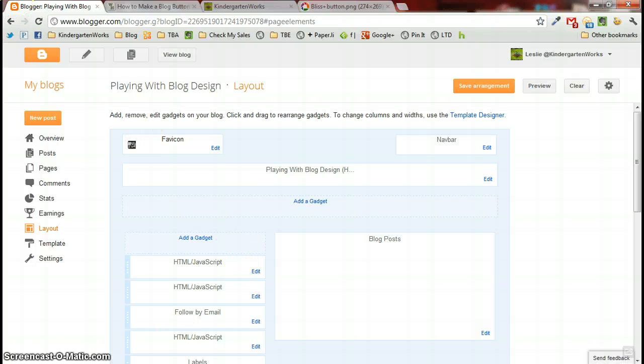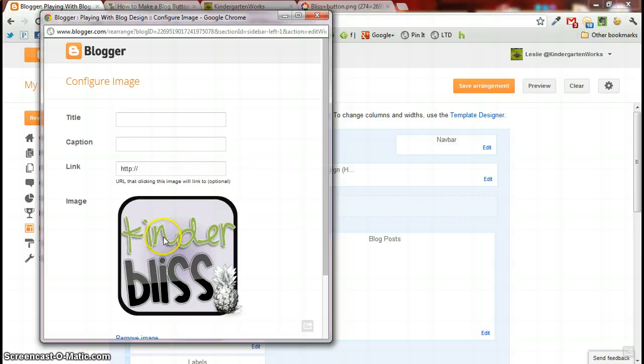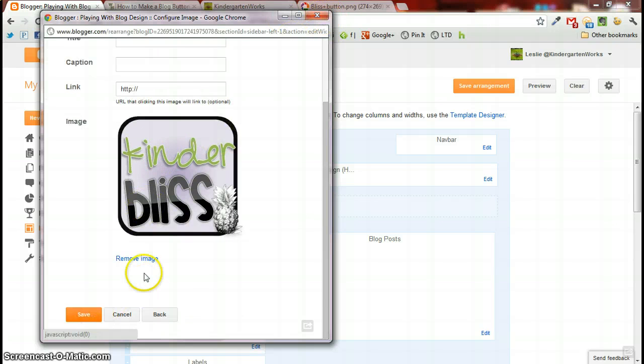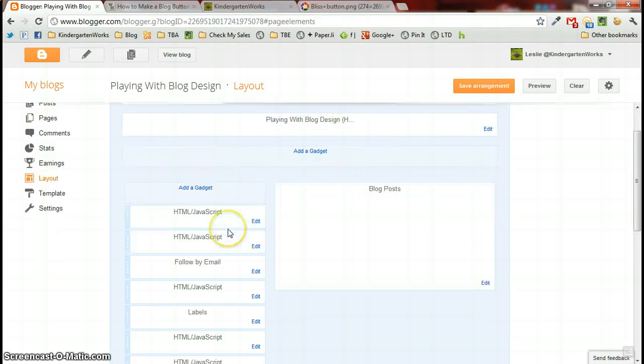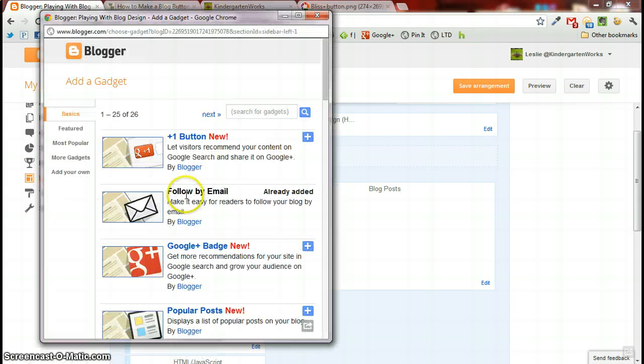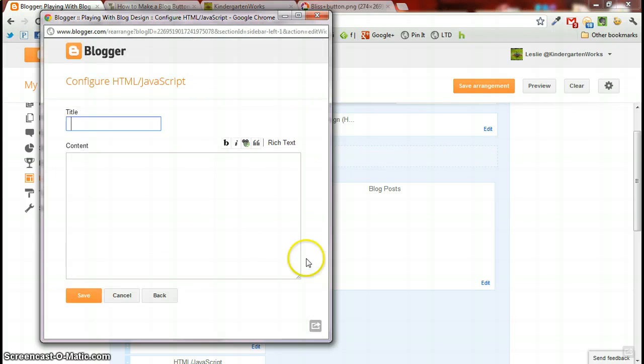Now I want to be able to use this address, but I don't really need this picture hosted here. I don't need to click save and put that blog button all by itself, that picture, up on my website. So I'm just getting rid of that. So that's my shortcut to uploading a photo onto the web where you can go ahead and have an address for it. Because in order to place a grab button, you'll need to have some HTML code.